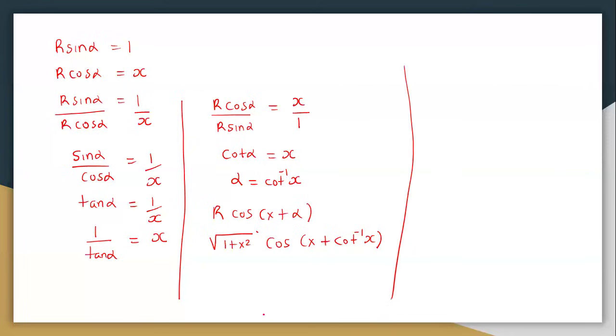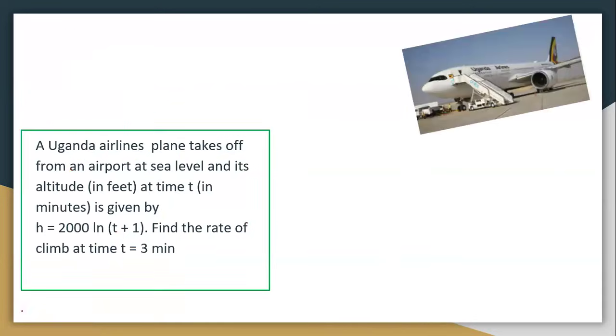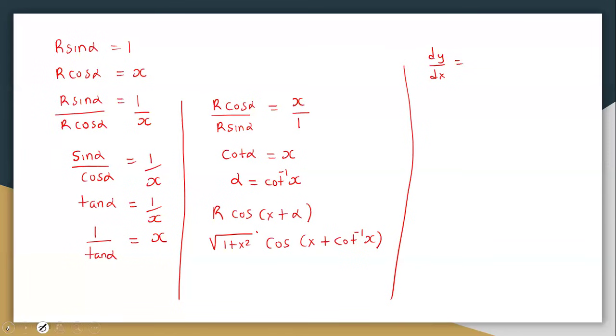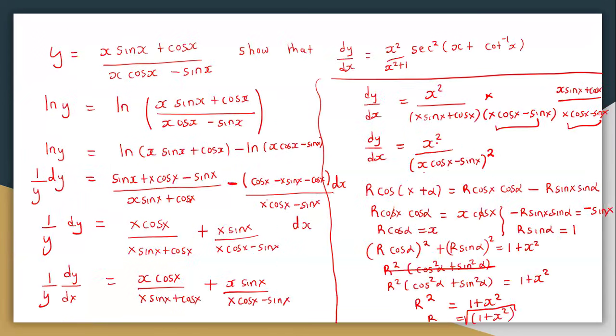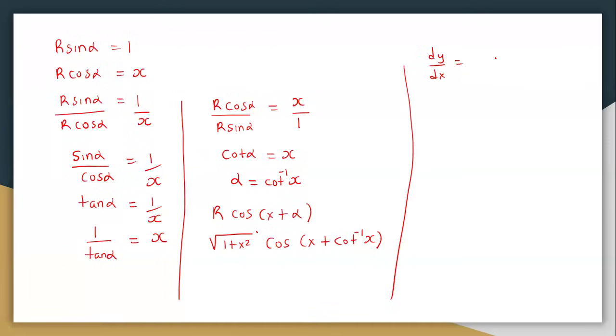Now, when we go back, I'm going to go back to my dy dx. So we had our dy dx equaling to, our dy dx was equaling to x squared out of this thing squared. So I'm going to say this thing x squared divided by, remember down, we had our x cos of x minus sine of x, squared. But the whole of this inside the bracket, we have decomposed it to this.